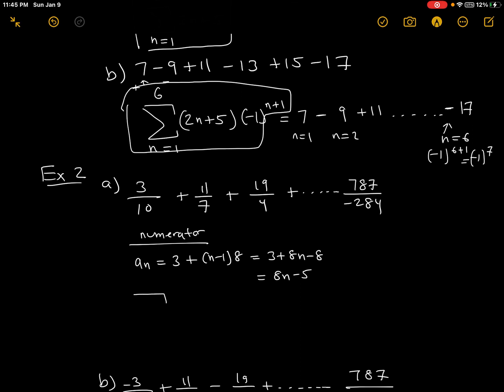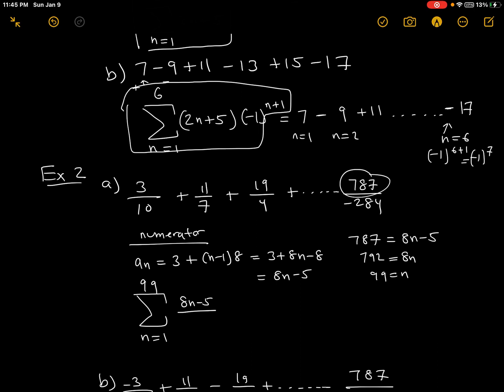And I'm going to start with n is equal to 1. I need to know how many terms there are, right? This is the last term of the sequence, so let's solve for n. Unlike the last example, I can actually count. This one I can't count. I actually have to solve for it. So if you divide 8 into 792, I believe you're going to get n is equal to 99. Okay, so n is equal to 1 to 99.